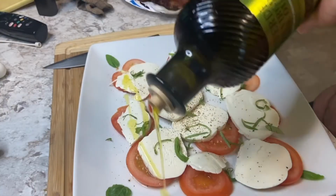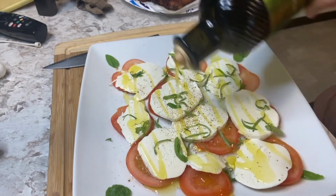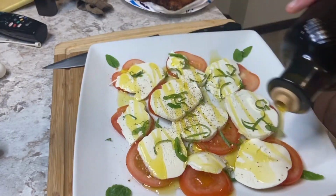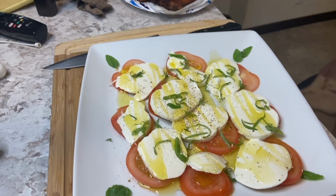What I need for that is some good olive oil. And this is one of those times that you do have to use the good stuff. Just a little drizzle on top. You take your reduced balsamic vinegar, and that's going to go with it.